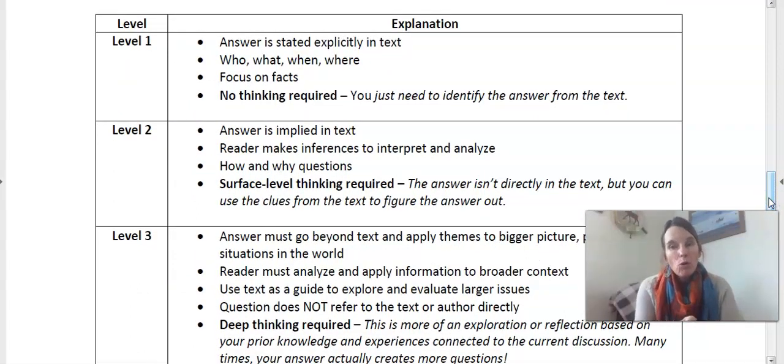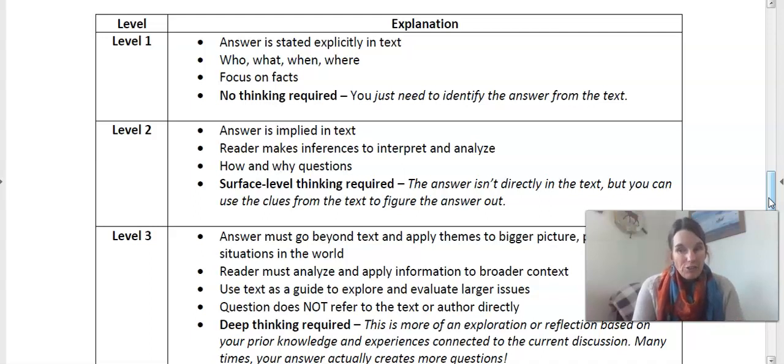Okay, so level 1 questions are the ones that you're used to seeing on a reading quiz. They're the who, what, where, when type questions that just basically prove you did the reading. We will not be writing level 1 questions because level 1 questions just give a straight answer right from the text and they don't promote discussion. And the whole point of our time together is to discuss literature and ideas. So we want to write questions that will spark great discussion, great ideas around the literature that we're reading.